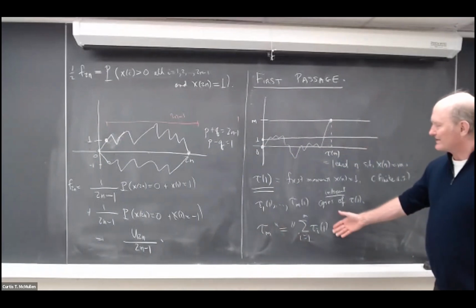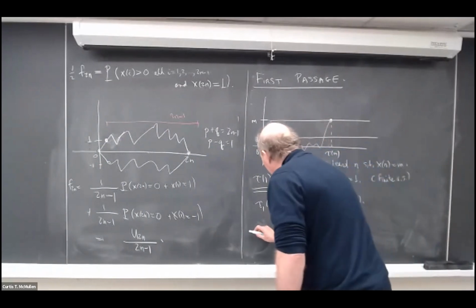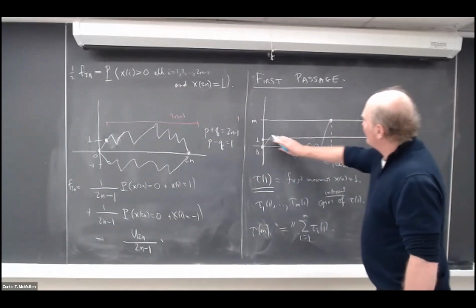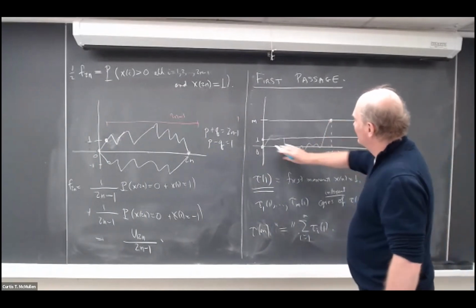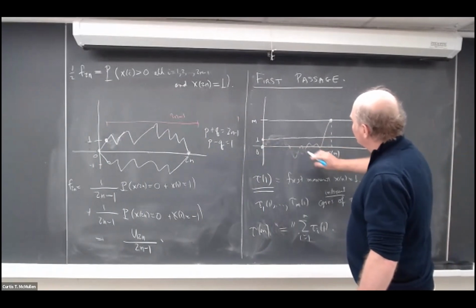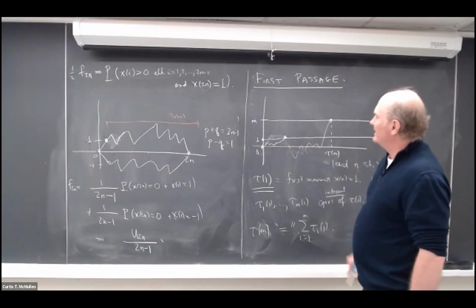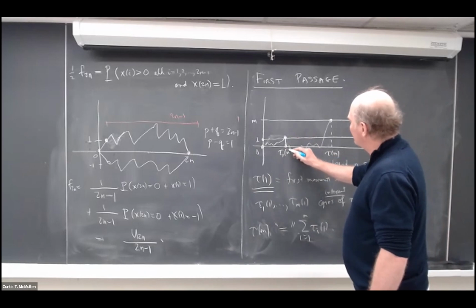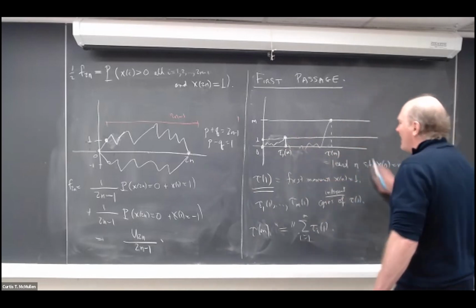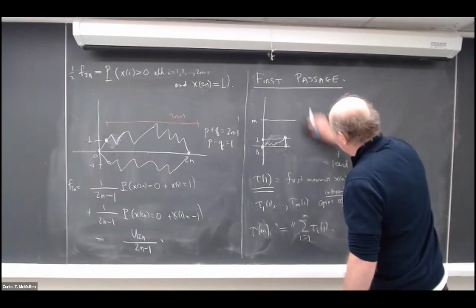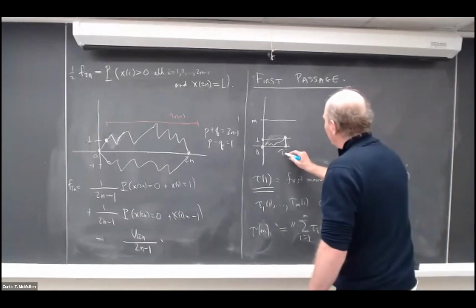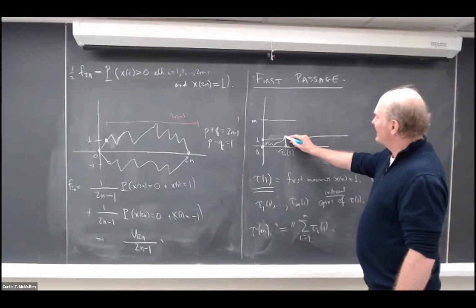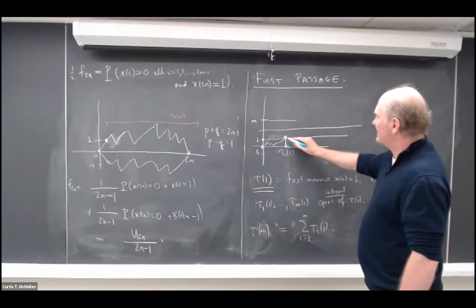Okay, now why is this true? Sorry, this should have been a tau of m. Why is this true? It's very simple. Suppose you have a random walk and it's going to make it up to level m. So what it has to do is it has to first make it to level 1. So it makes it to level 1 at some time tau 1 of 1. And now once it's made it to 1, start over. Consider this a new random walk starting from scratch using the independence of the past.